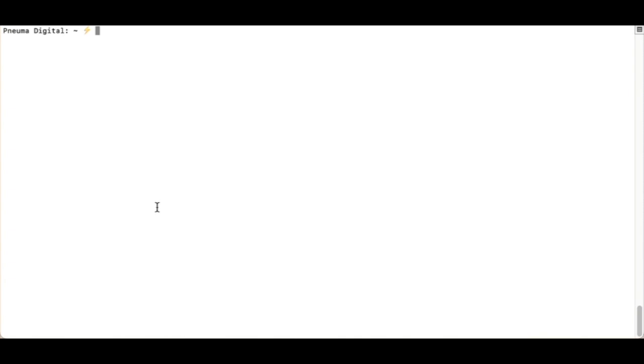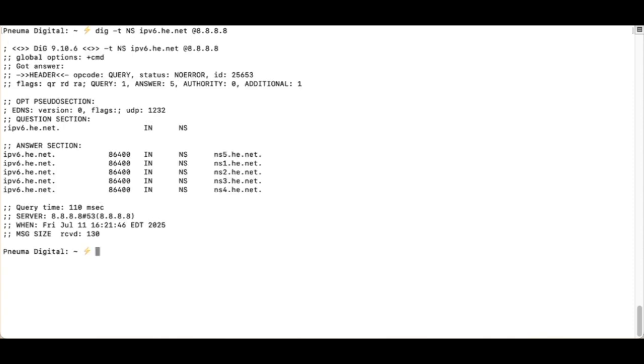How about NS, name server? Just got to change that. So as you've probably noticed here, the T designates which type of records we're looking for in regards to the box that we're querying.